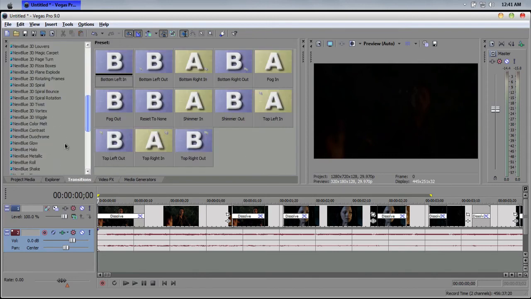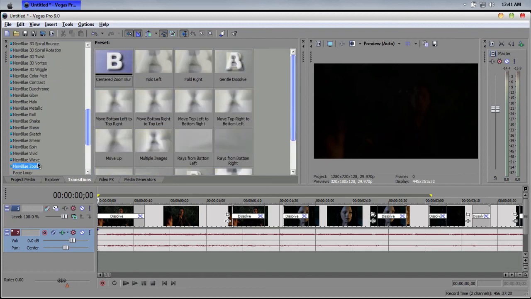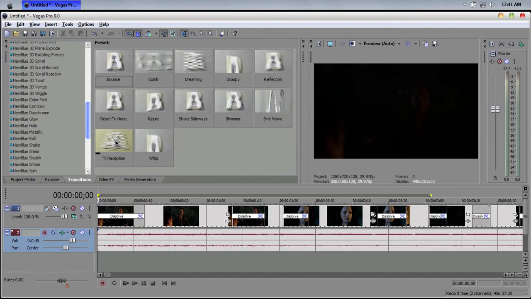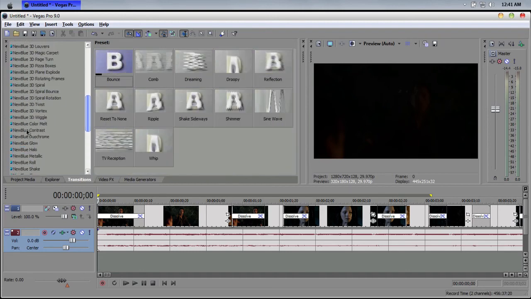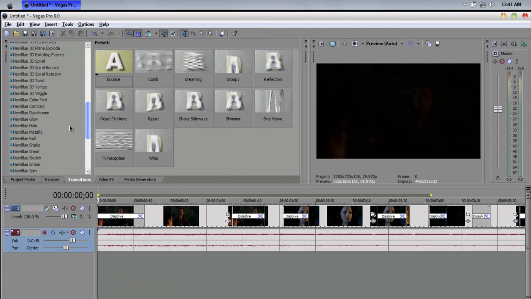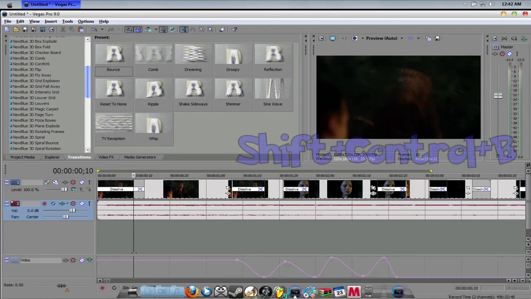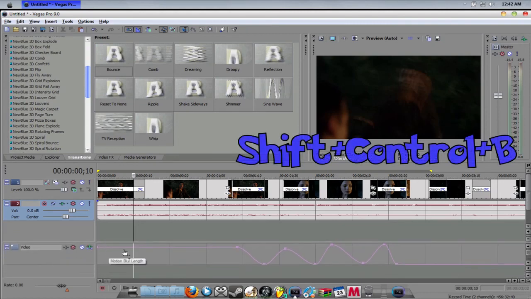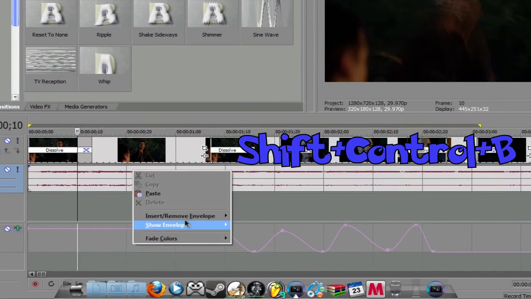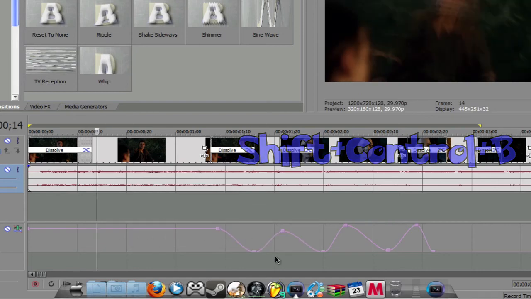But what I like with the new blue mostly is some of the effects, like the new blue zoom, the new blue wave, some of these. Mostly what I would use if I'm still using Sony Vegas is the new blue motion blur, if I wanted a motion blur. If you press Control Shift E, this will pop up and you get a purplish pinkish line. That doesn't show up still when you get this window. You have to right click, make sure you go to insert motion blur amount, and that's how you get this purple pinkish line.